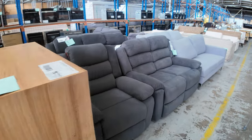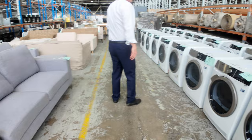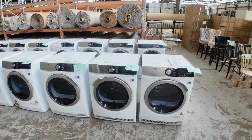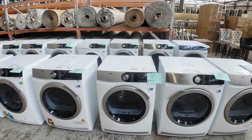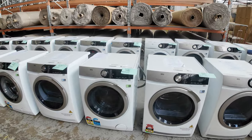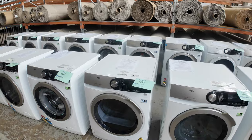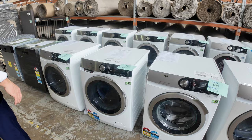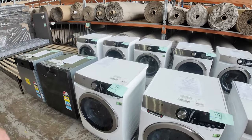I've also got some lounge furniture through here, and then swinging around onto the other side — have a look — we've got beautiful AEG 8000 series and 9000 series front load washing machines, and also heat pump dryers from AEG and Electrolux. Fantastic units — mostly AEG, I think there's only a couple of Electrolux, so it's the higher end brand of the two. You're going to be about half what they're selling for in the shops, and all with 12 months factory warranty.